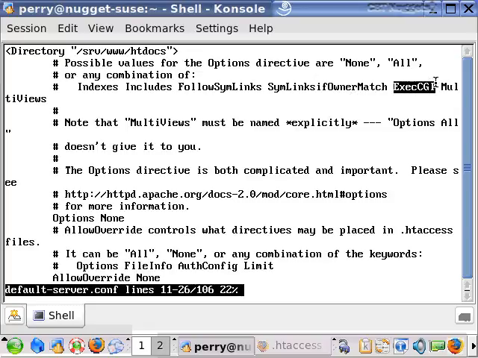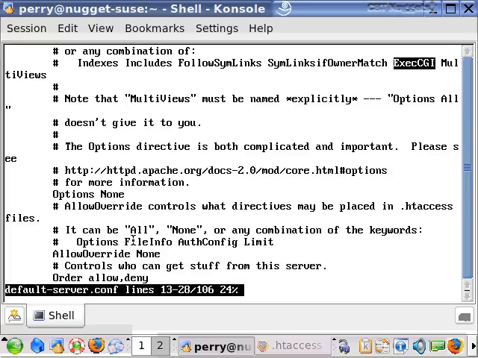This says whether you can execute CGI scripts from the directory. Okay, so these are the kinds of things that can be set with options, and then you can also specify whether you're going to allow an override. And what that means is, which directives are you allowing .htaccess files to override? So here it says AllowOverride None. So .htaccess files will not be able to change any of these settings by default.